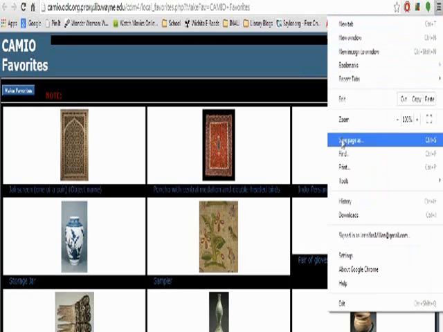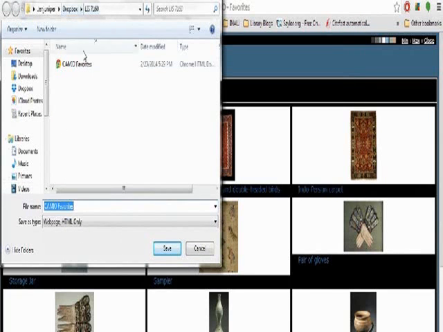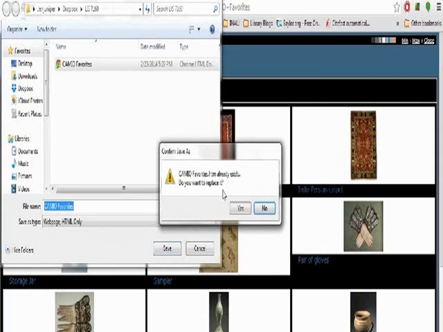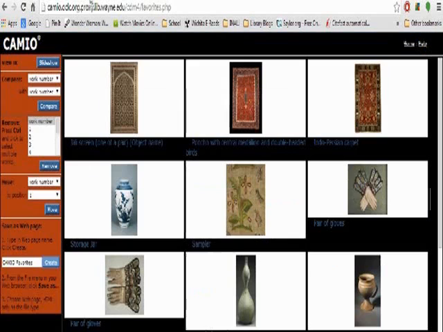And then you're going to want to save this. So I'm going to hit save page as, and then it's going to pop up. I already had it saved in here previously. I'm going to resave it. Just make sure it says web page HTML only. Hit save. And then there you go. You have a HTML document saved, and you can import it into a blog or onto your website if you have one.